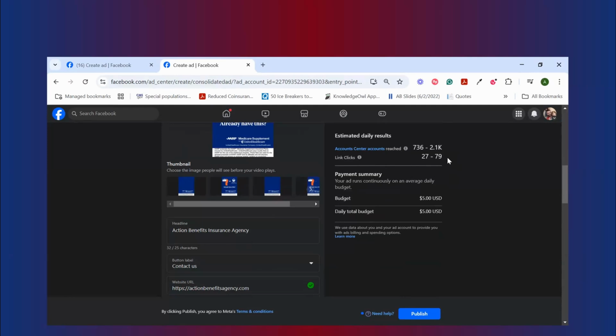So that's a fairly good thing, and that's all with a $5 per day budget. Honestly, if I told you could get another 2,000 people looking at your business and 70 up to 80 people coming to your website for $5 a day, that's not a bad deal.